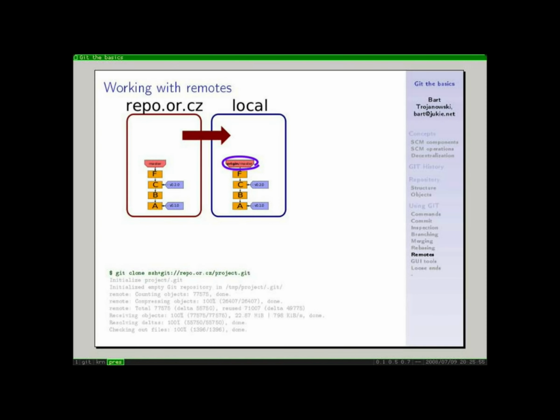So here it's origin/master. So the master identifies the branch on the remote. The origin is the default name that Git gives as a name for a remote. So because we cloned this remote, it gives it origin, and we're actually going to rename it on this diagram as origin because that's what our local repository knows it as. And you can rename it later if you want.